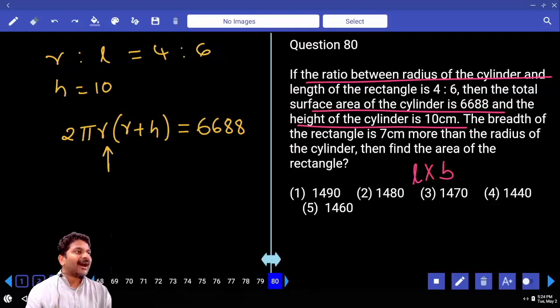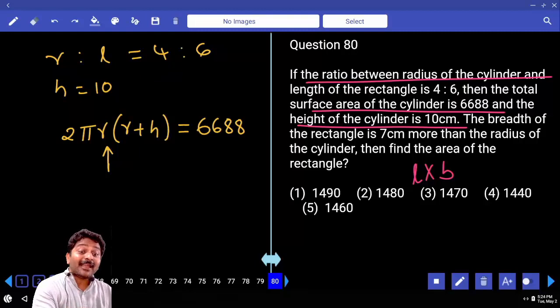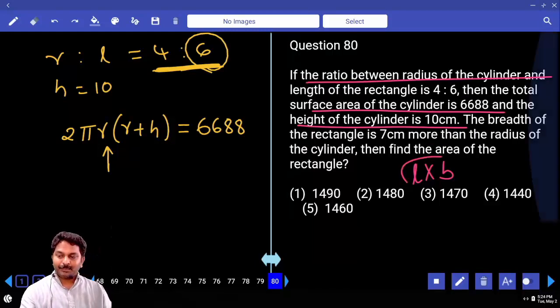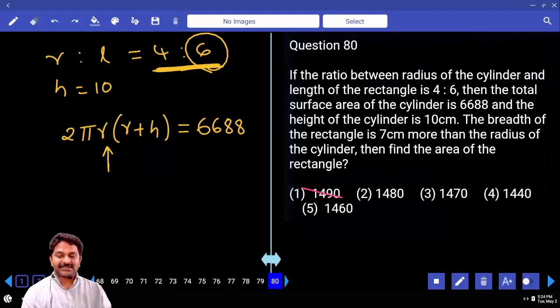That means r must be a 7 multiple. In r, from the ratio, how many parts do we have? Is it a 7 multiple over there? Then the one part value which is hidden here is a 7 multiple. Length must be a 7 multiple. Product must be a 7 multiple. Not a 7 multiple, not a multiple of 7.